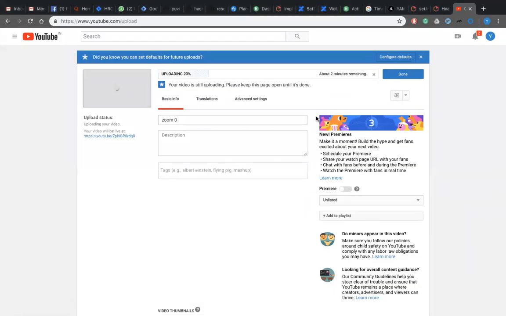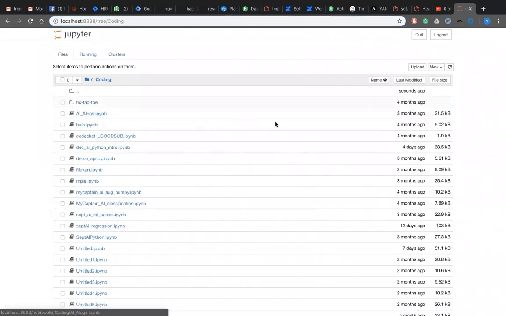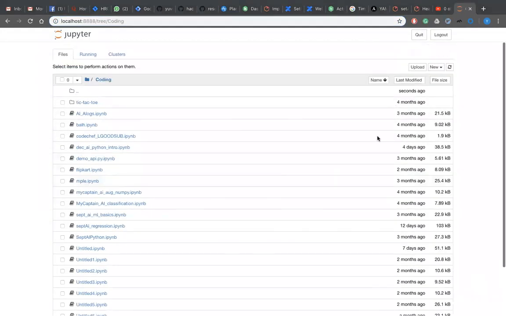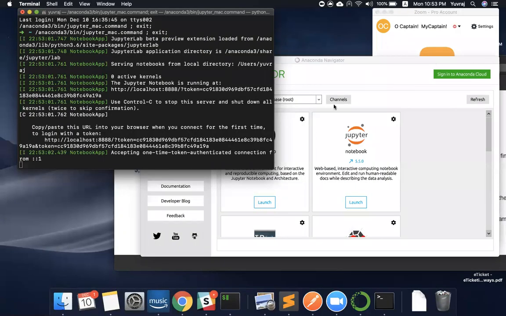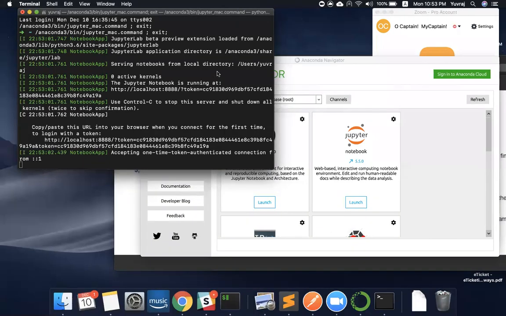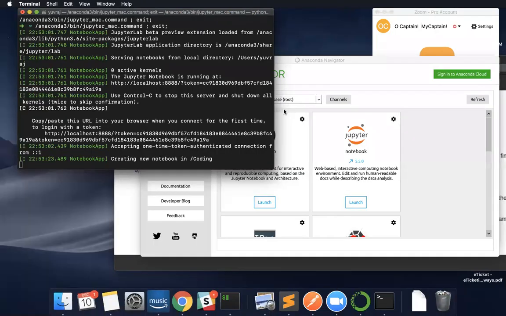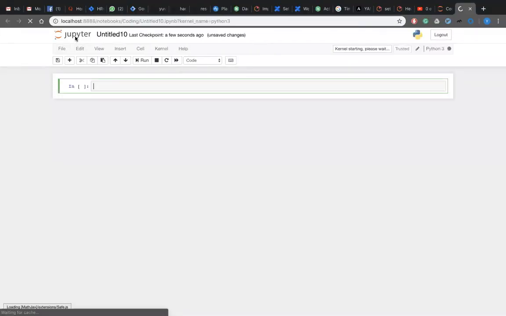So we'll be again using my very own... Can you see my screen? Cool. Yeah. Just create a new notebook. Cool.